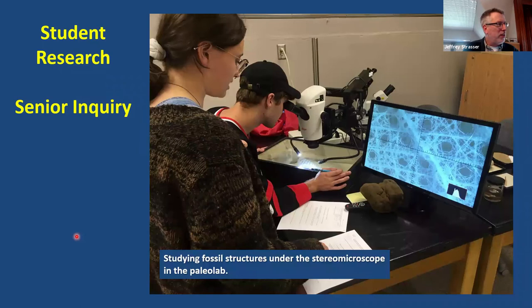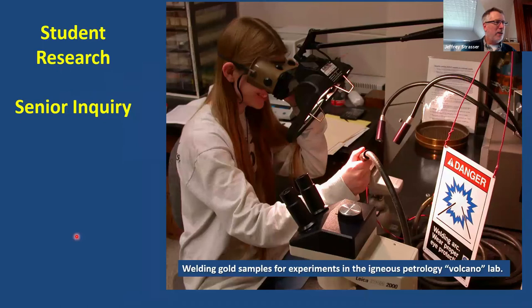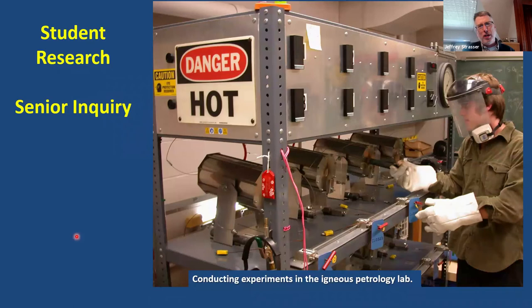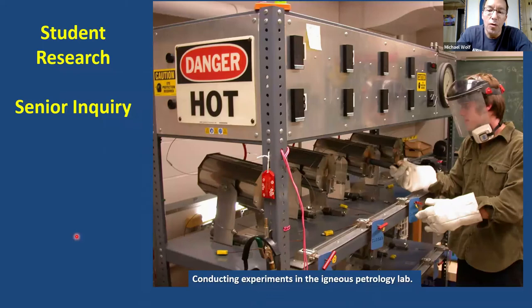A lot of students are involved in this kind of work. For paleontology, Dr. Arkell has a beautiful microscope for imaging small fossils and doing projects on that — students work with this equipment both in her classes and for senior inquiry. We also have what's affectionately known as the volcano lab — the igneous petrology laboratory — which is a series of high-pressure, high-temperature ovens. It basically simulates the conditions in magma chambers about 10 miles underground, at about a thousand degrees centigrade — hot enough to melt rock. It's applied chemistry: we look at the crystals that grow and the kinds of rocks that we can melt, then analyze the textures and compositions to figure out what is happening deep underground.